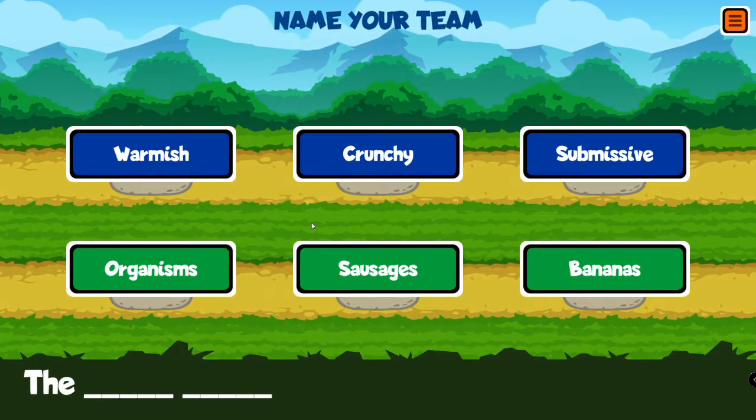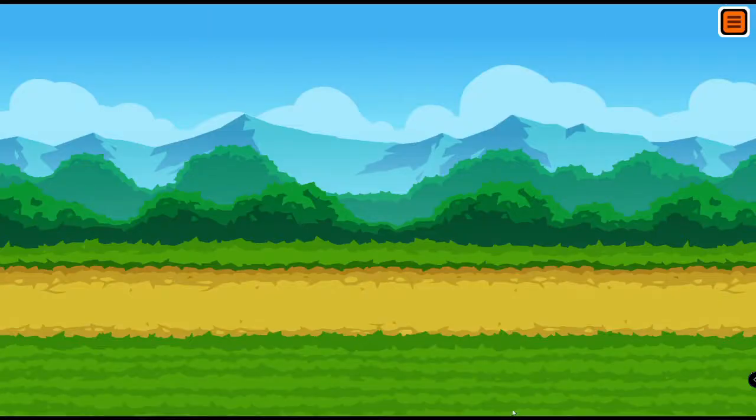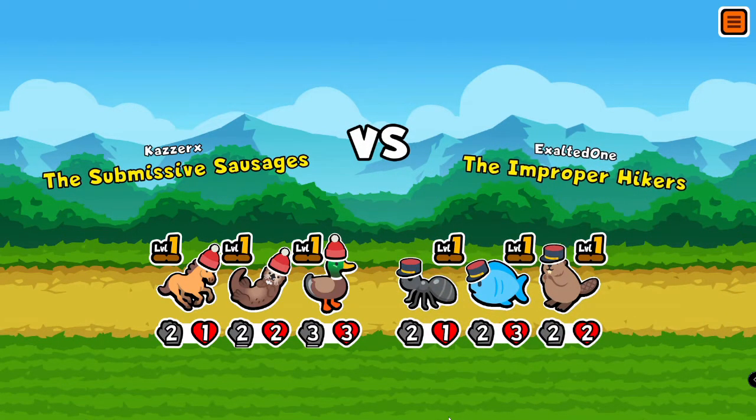All right, and now we get to pick our team name. I'm going to go with the Submissive Sausages. Sounds good. Mamma mia, that's a spicy meatball. Round 1, the Submissive Sausages versus the Improper Hikers.